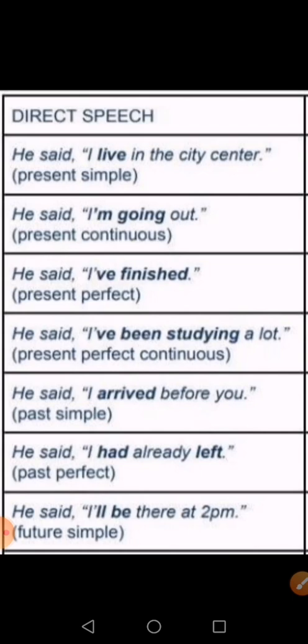Okay. He said, I'm going out. He said, reporting. I'm going out, reported. So the reported is in present continuous tense, but the reporting verb is in the past tense. So we have to convert it into past continuous tense. He said that he was going out. In this way, boys, you have to do this work.